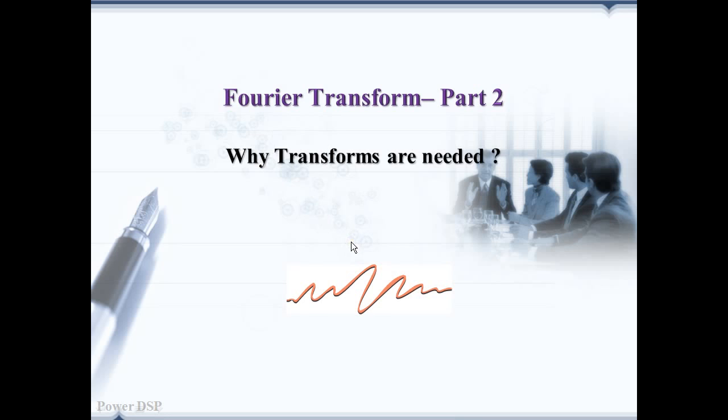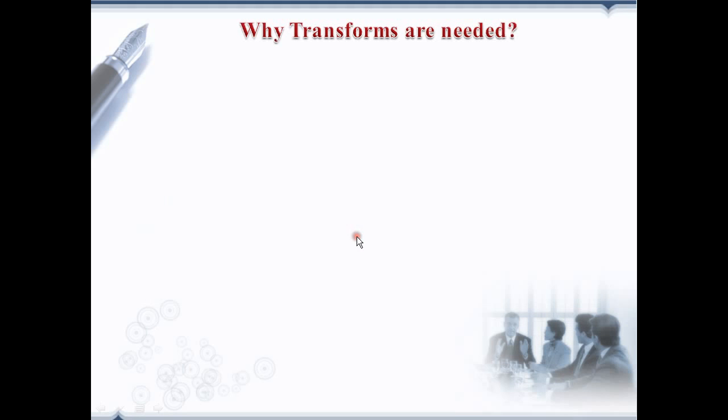In the last part, we have seen what a transform is. Now we need to understand why transforms are needed. What can we ultimately get by transforming one chunk of data into another chunk of data? Let's take the Fourier transform, which is a powerful transform, and it converts the time domain into the frequency domain. What does that mean? Time domain to frequency domain.